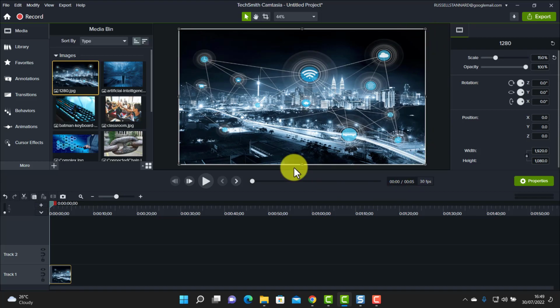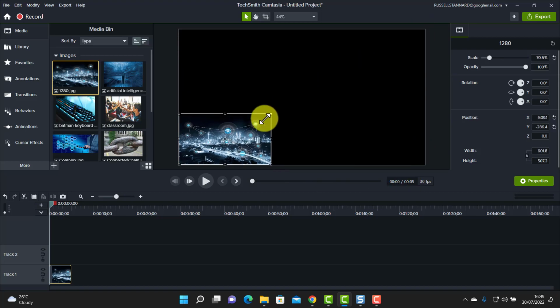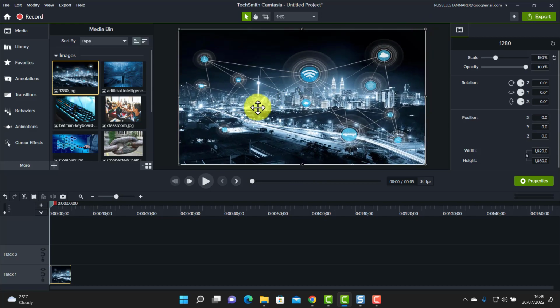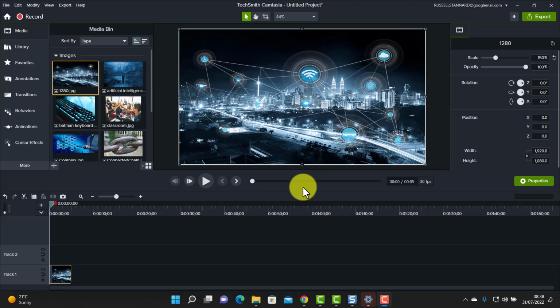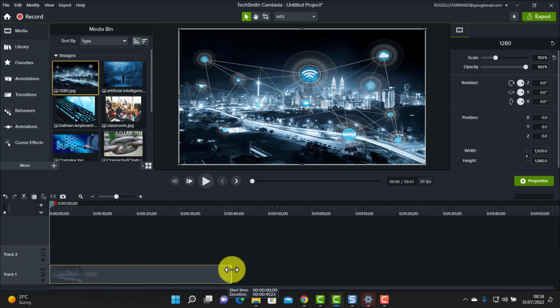Of course, you must also think about what happens when you stretch an image and make it bigger: it will pixelate because you're making the image bigger than it really is. You need to think very carefully about the quality of that image. When you place an image onto the canvas or onto the timeline, remember you can do either, then you can pull it out and have it stay on there for a longer or shorter period depending on how long you want it on for. Okay, so you do have control over that.